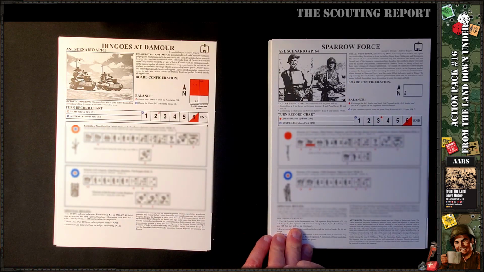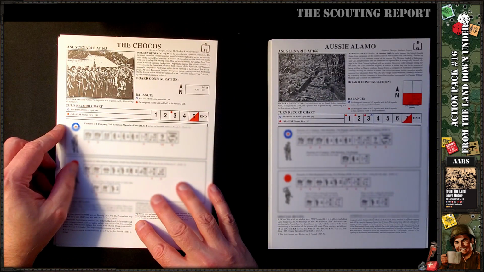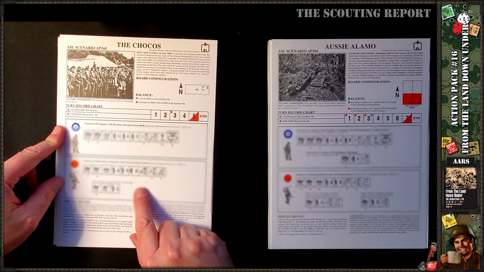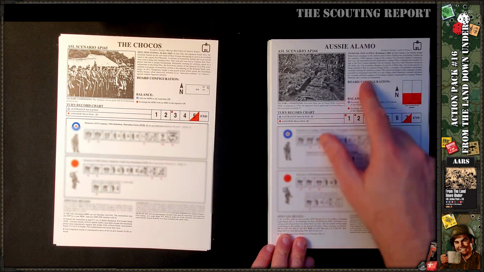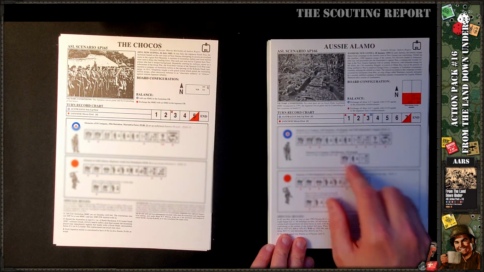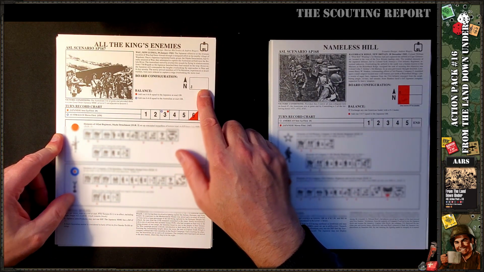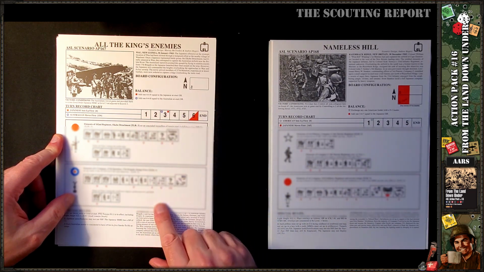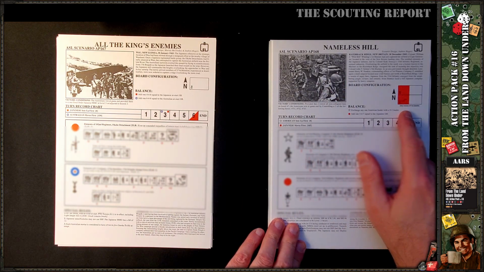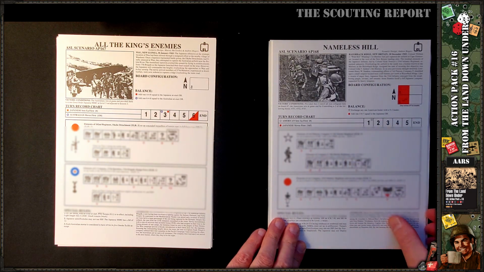Sparrow Force in West Timor, Japanese, Australian. So we're going over to the Pacific Theater. 5.5 turn, 1 board on the new board, 15A. The Chocos in New Guinea, Japanese, Australians, 4.5 turn, 1 board. No armor, all infantry. Again, we're in the PTO, Australian, Japanese in New Guinea. Basically 1 board, 2 half boards, 6.5 turns, and no armor here as well, all infantry. All the King's Enemies on board 5A, another PTO in New Guinea. No armor, Australian, Japanese. Nameless Hill in New Britain, Razorback Ridge, New Britain, Japanese, Americans, 5 turns. No armor, all infantry.